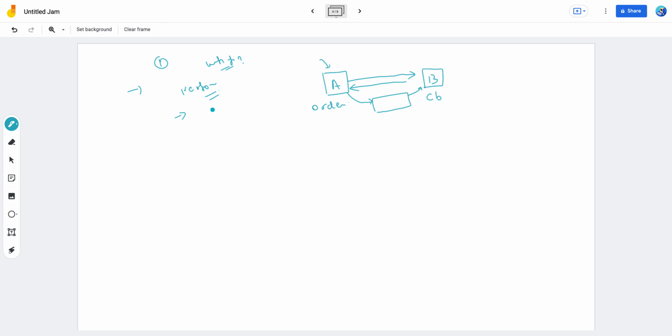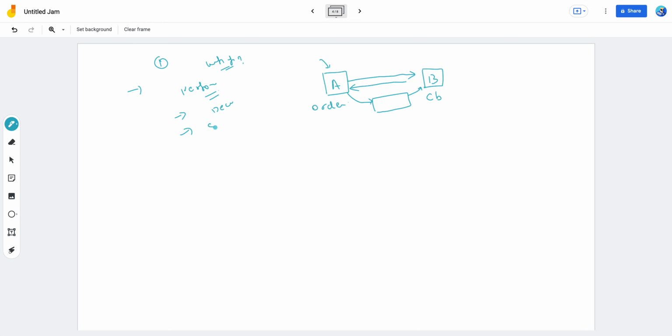The second thing is decoupling. Obviously the messaging queues decouple these two systems, right? Now the cashback service does not need to know anything about the order service, and in the same way the order service does not need to know anything about the cashback service altogether. The order service will directly put into the queue and the cashback service will read from this queue directly. So it provides the decoupling.